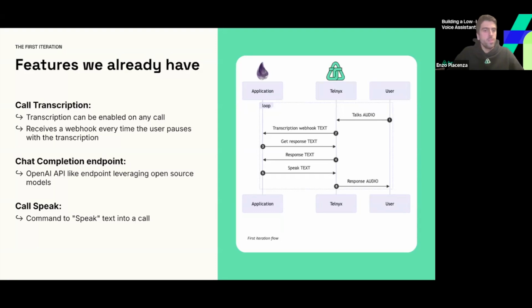And we have the speak command, which allows anyone to issue a speak command to a call with any text they might want. With these basic features, the user speaks, Telnyx sends a transcription webhook, we generate a response out of the transcription, and once we get the response from the LLM, we issue a speak command with the text. All of that can be directly built by any Telnyx customer.